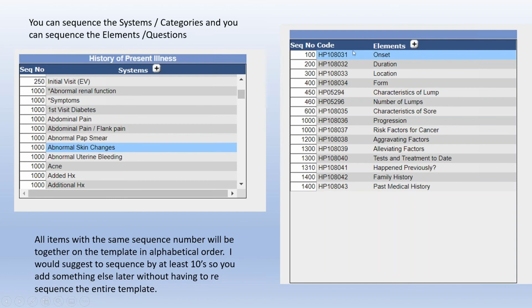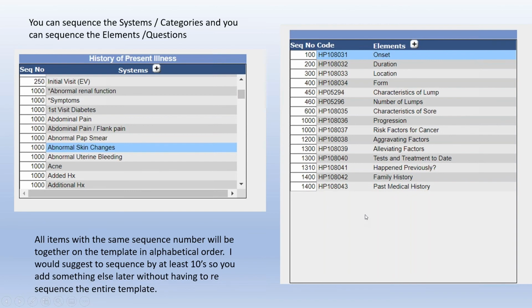Now, what I would recommend, and these are the questions over here on this side. So all the questions that are on this particular one, all the questions are over here, and now I can put my questions in order on this side. Now, these are sequenced by 100, but not exactly by 100. So what I would suggest is at least sequence them by tens. Okay, because when you sequence them by tens and later you think, oh, you know what, I should have asked another question. I should slip one in there. You can come in here easily like they did here and slip a different question in between 400 and 460. They slipped a 450 in there. So I could go ahead and slip in new questions if I leave enough numbers in between them. So at least do them by tens. That way you have room to slip additional questions in without having to renumber the whole thing.